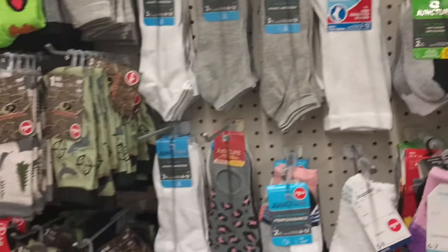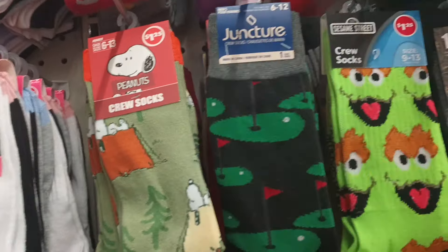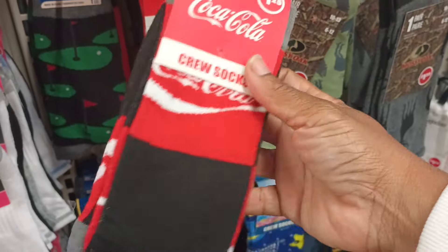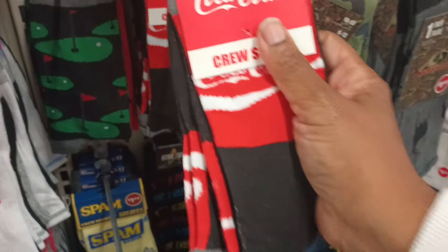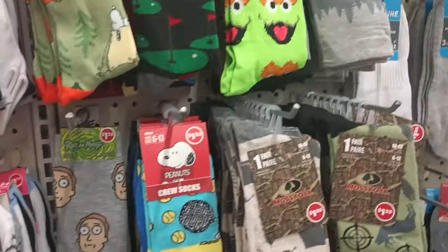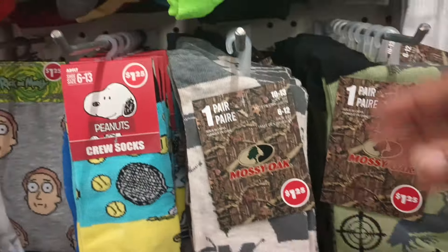Let's see what we got going on over here in sock land. It doesn't look like much. Look at the Elmo red sock there. I think I did run into those. And then Oscar. I don't remember this Coca-Cola sock, though. But you know what, it is very skinny. That's the only thing about some of these socks — if it's not wide enough, it's kind of hard to get on your foot, and you definitely don't want it squeezing your calf. So I don't think I would pick this one up. You definitely want it to have some stretch. That particular Coca-Cola sock is a no for me.